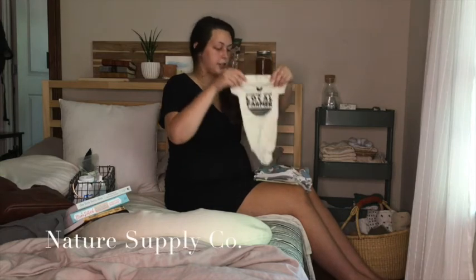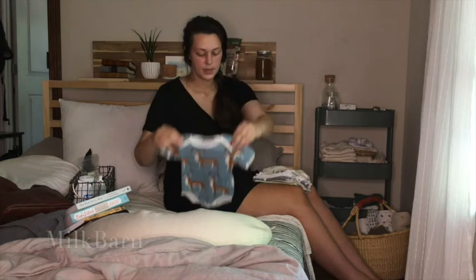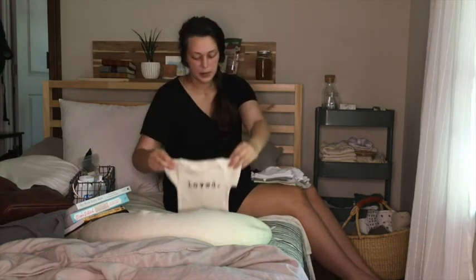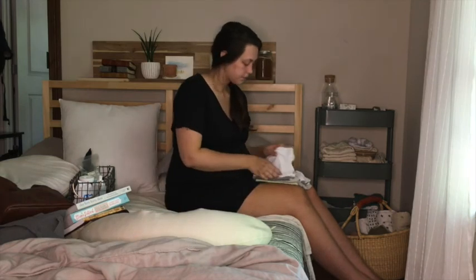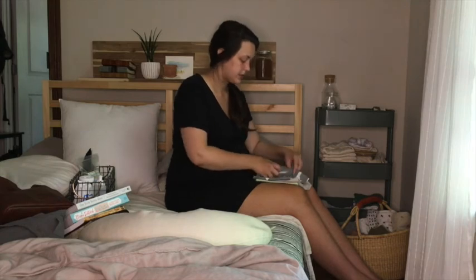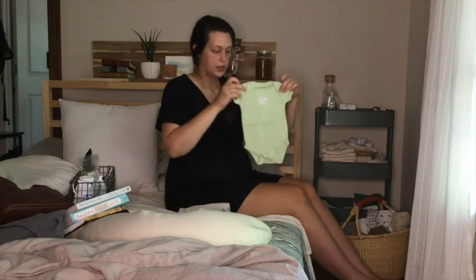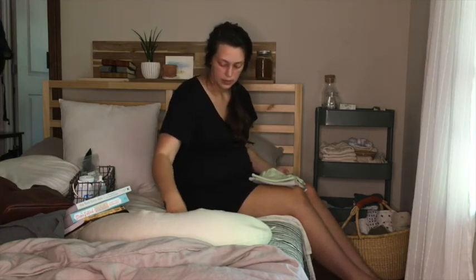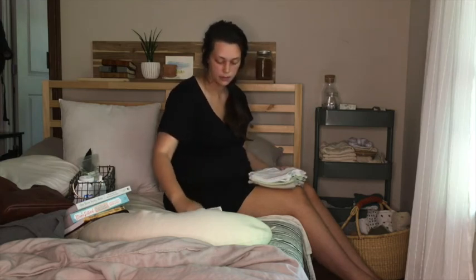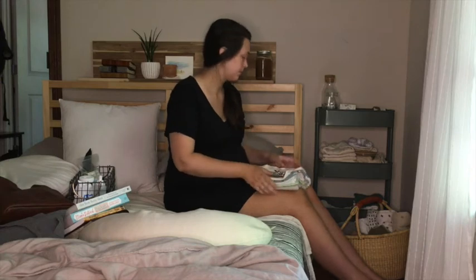So these are a couple of brands that I like and look for. This is from Nature Supply Company. How cute. All organic cotton. This is from a brand called Milk Barn. That's organic cotton. All of this is organic cotton. This is from 10th and Pine. That's what we used as our pregnancy announcement. Then we've got a couple Gerber Organic, just basic onesies. We have this one called Modern Moments, but it's a Gerber offshoot. This one is Modern Moments also. And then Burt's Bees Baby also. More than half of those were all thrifted. And that is what I like to find for baby. They're definitely worth buying new also, but if you can thrift them, it's even better.